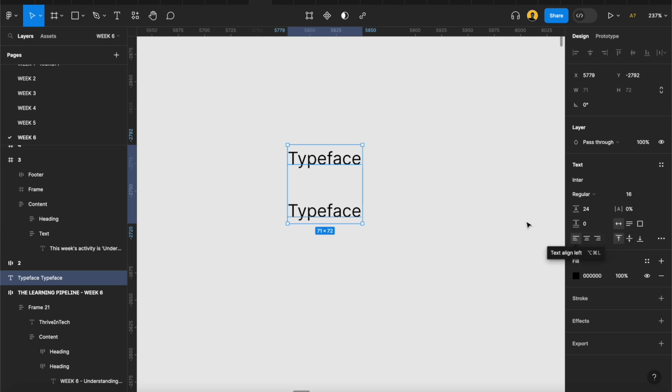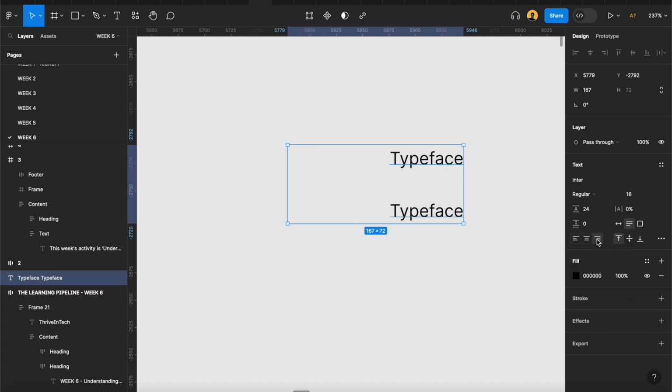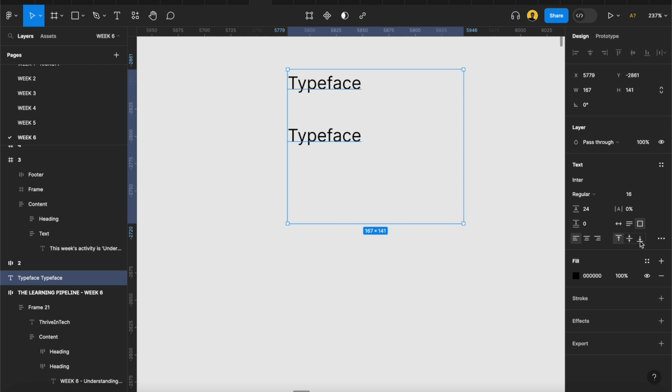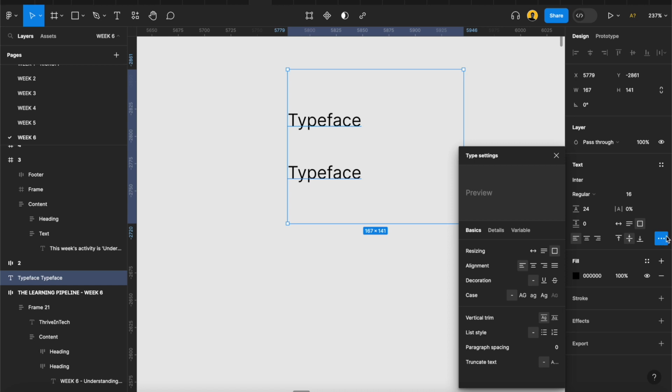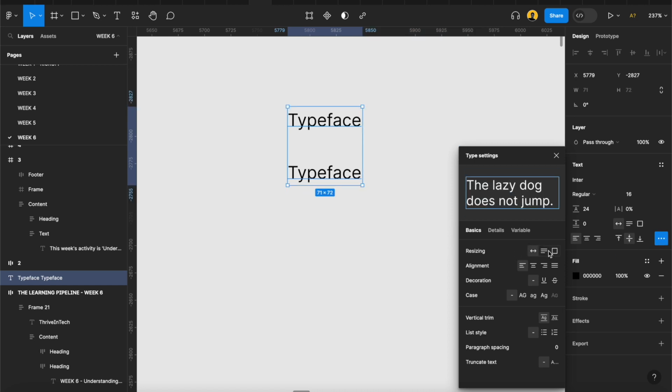This is the alignment. If you want to align, for example, let me use fixed height. You want to align to the center, to the right, and to the left. And this is the line. If you want to align to the top, middle, and bottom. For example, this is the top, this is the bottom, and this is the middle. Also, when you open this icon, you're also going to be learning resizing. It's still the same as this, right? Alignment is still the same as this guy here.